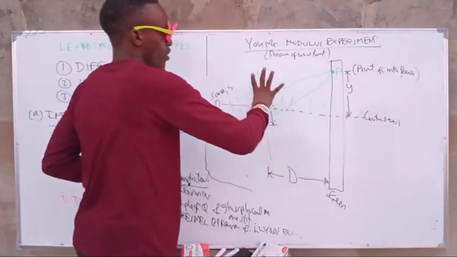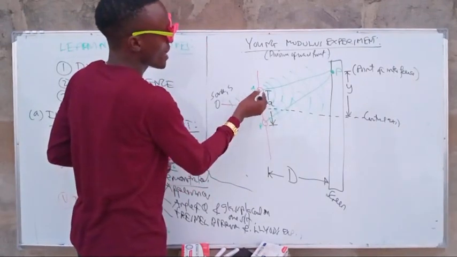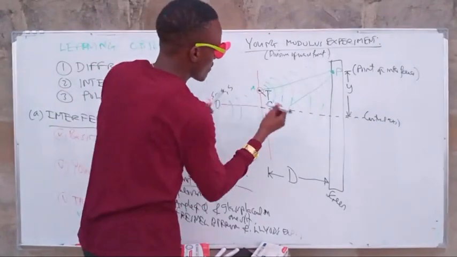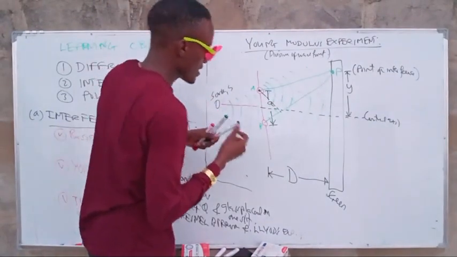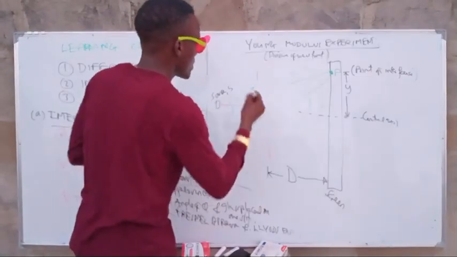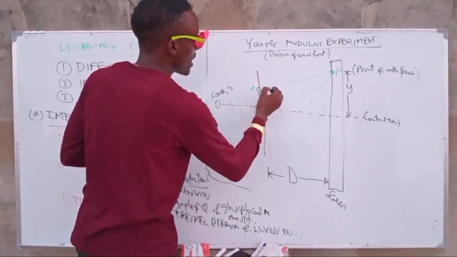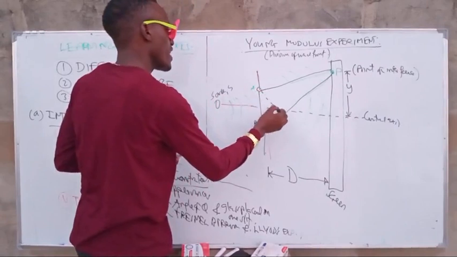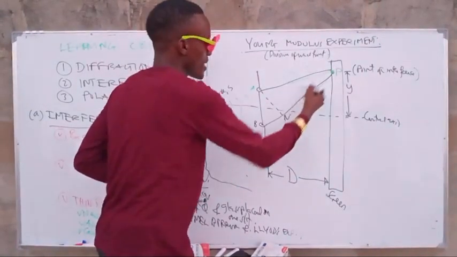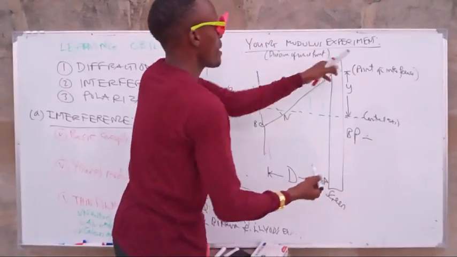You can find this depending on those values. So look here, if we have this coming from here and this coming from here, this one has started so far before the other, so it has a certain path difference, which is this one. Let me draw it well here so you can see it. If this is A and this is B, and this is the central axis, and we have point N, now this is the path difference between AP and BP, the path difference BP minus AP.